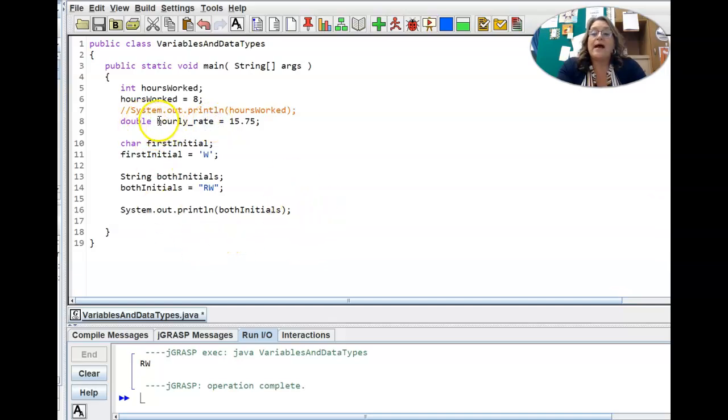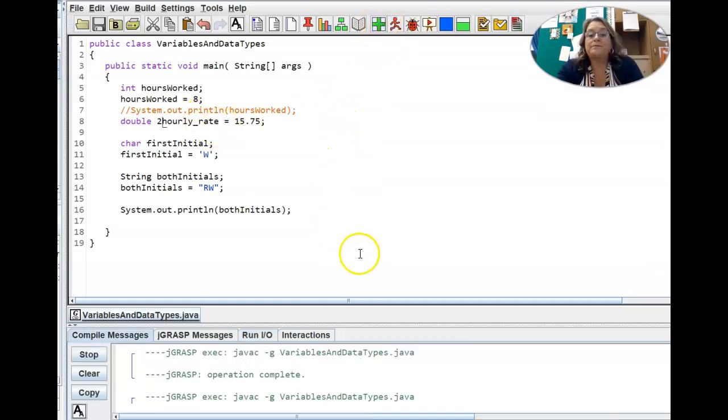But my variable has to begin, well, not has to, but should begin with a lowercase letter because we use capital letters to indicate class names. Variables should be lowercase letters. And it must start with either a letter, a $, or an underscore. Okay, so if I were, for example, to try to make this 2 hourly rate, like if it was, say, double time on a holiday, right? When I try to compile, this is going to throw an error.